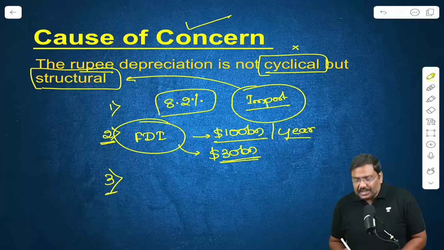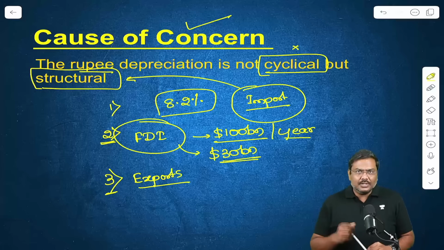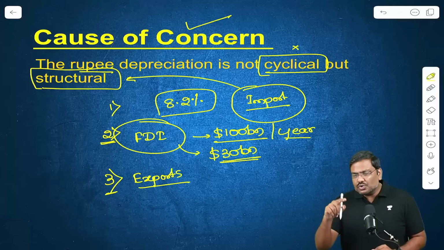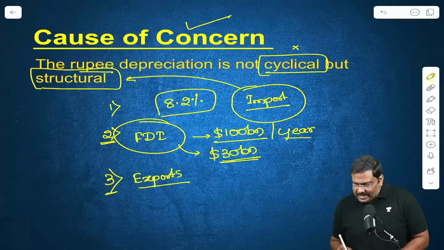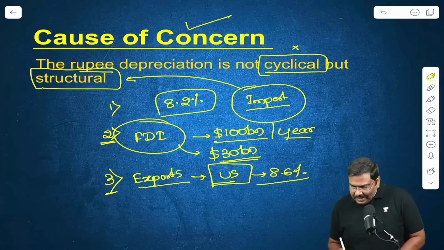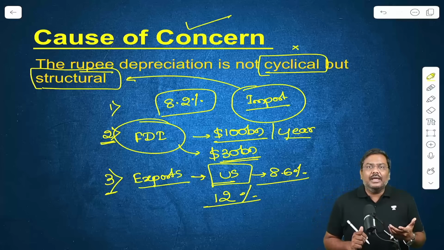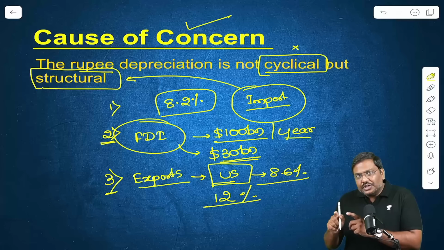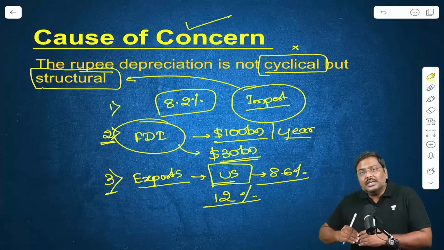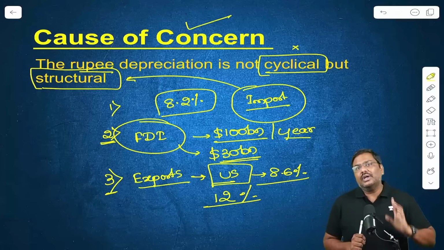And the third issue is the growth of exports. As already mentioned, India's exports to the global market have been hit. For example, India's exports to the USA have fallen by 8.6% in the month of October, and India's exports overall have fallen by more than 12% for the month of October. So on one side, you are able to achieve higher GDP. But at the same time, if you want to ensure a healthy inflow of dollars, which will help us in controlling the rupee depreciation, you will have to promote more and more exports.